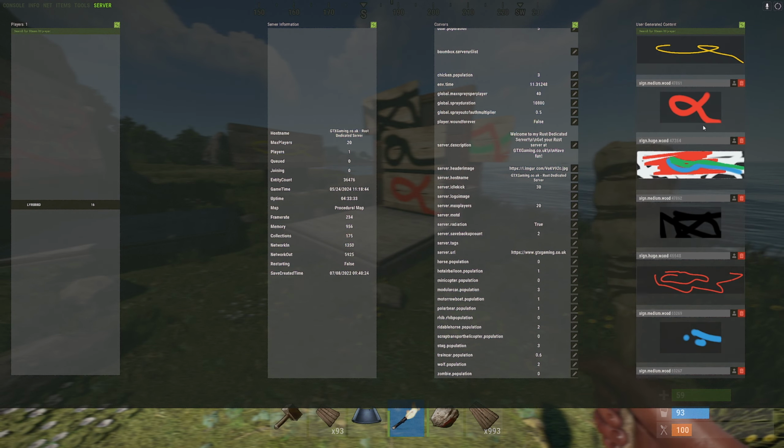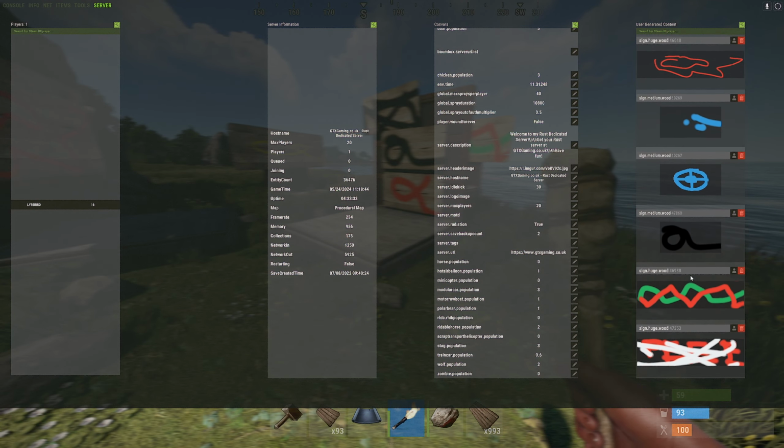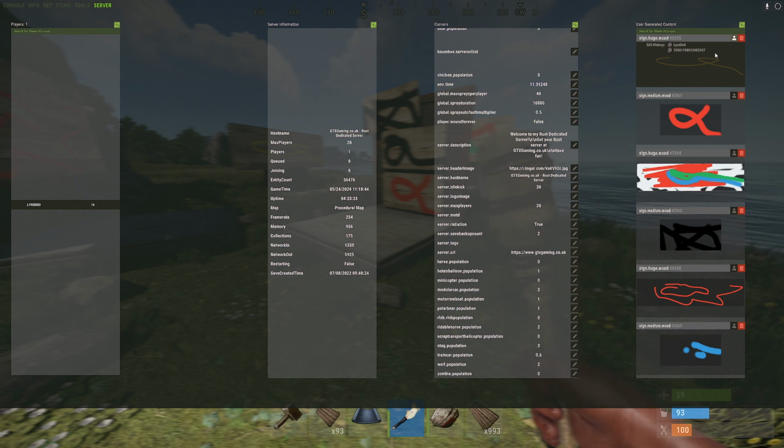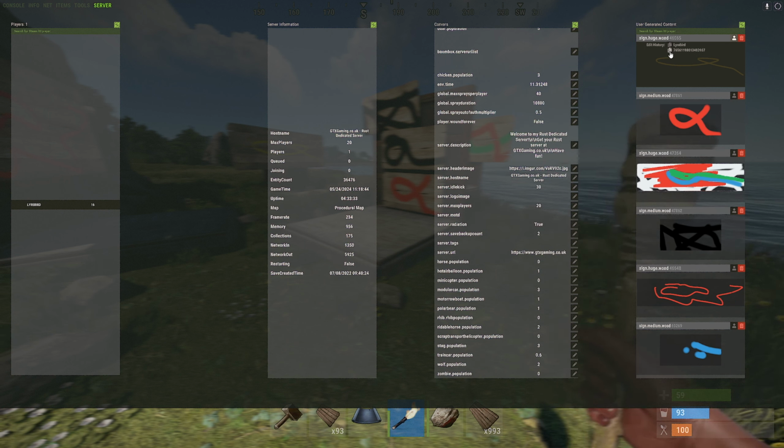In here, you can see all the user-generated content. You can also scroll through this list. So we can see what kind of entity it is. And if we click on this, we can also see the Steam ID and the username. And we can also copy this in case we would like to do some sort of command using this person's Steam ID. Let's say you want to kick someone, ban someone, send them a private message, etc. You could copy this directly from this menu.